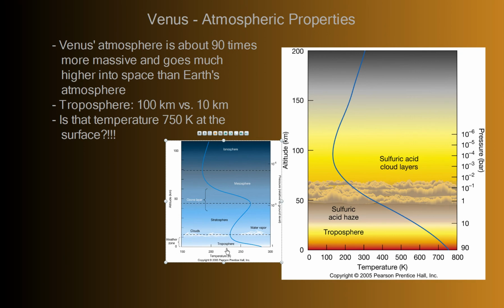This is from basically top to bottom. Down here is the ground, and here's cloud level, and then as you go higher, you eventually reach space up here. This is Venus's. Look how much higher. It's about twice as thick. I don't know if these pictures actually represent the cutoff where you consider it to be space versus atmosphere, but at least in terms of appreciable atmosphere, roughly maybe twice as deep, like an ocean of sulfuric acid and mostly carbon dioxide and nitrogen, but we'll talk about that. Anyway, Venus's atmosphere is very different from Earth's. It's about 90 times more massive and goes much higher into space than Earth's.